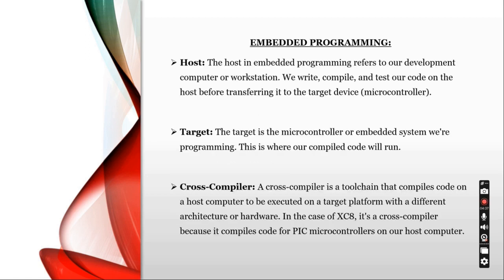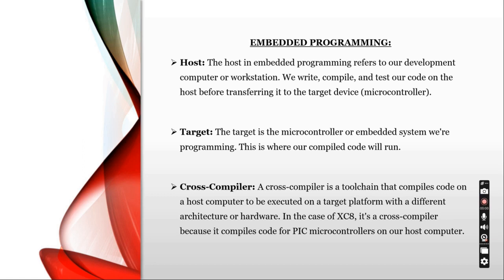Embedded programming. Host. The host in embedded programming refers to our development computer or workstation. We write, compile, and test our code on the host before transferring it into the target device, which is a microcontroller. Target. The target is microcontroller or embedded system we were programming. This is where our compiled code will run.